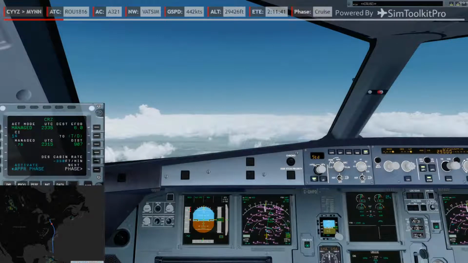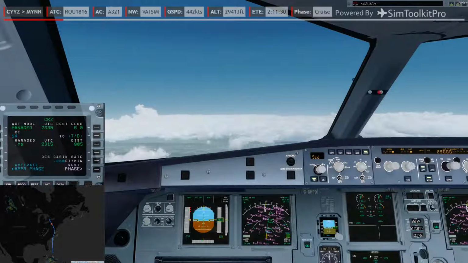We're now on our way to intercept inbound of Phillipsburg VOR. And we can double check some numbers with our flight plan.